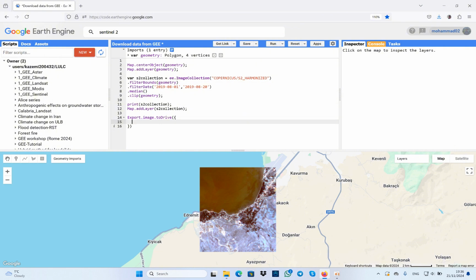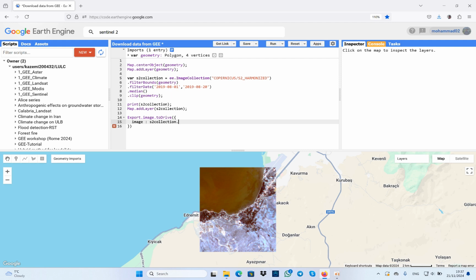I have to define various parts of my data that I'm going to export. First of all, I have to define its name. As I said before, it's my collection, because the volume of datasets, its collection from, let's say, a satellite, maybe it's too large. I can define here specific bands that I'm interested in downloading.